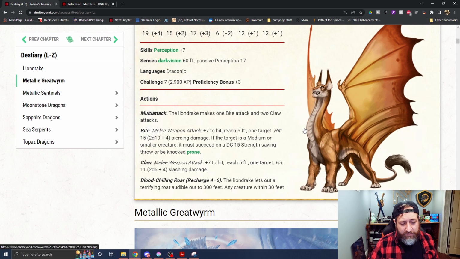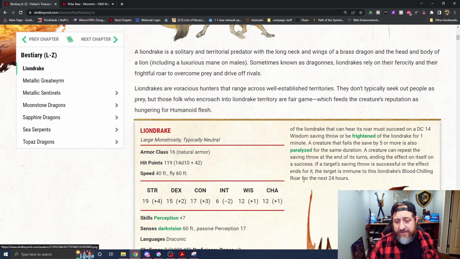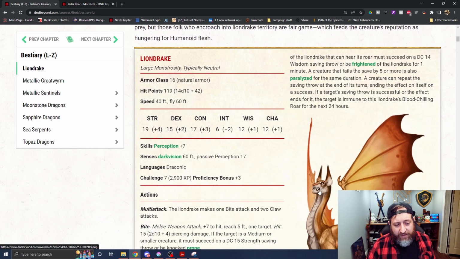Multi-attack, 1 bite attack, 1 claw attack, does piercing damage, and then I can knock the creature prone, similar to most lions. Claw attack, a blood-chilling roar ability. It lets out a terrifying roar, audible out to 300 feet. Any creature within 30 feet of the Lion Drake must make a wisdom saving throw or be frightened for 1 minute. A creature that fails it by 5 or more is paralyzed for the same duration, and they can repeat the saving throw at the end of its turns.